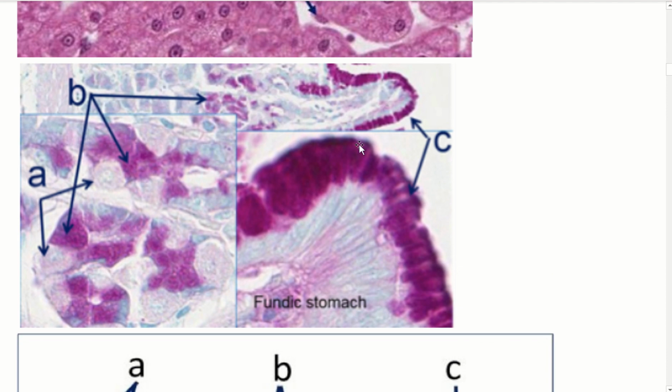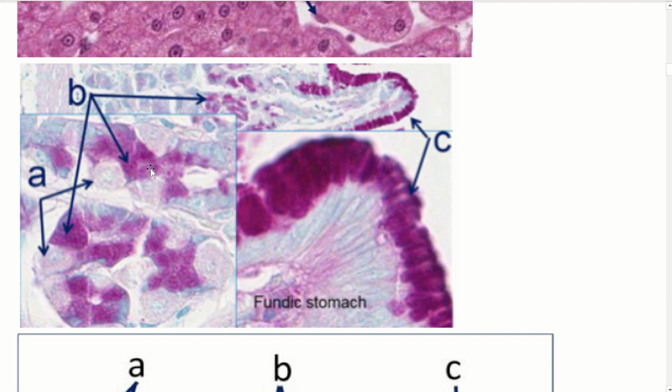That was the liver. This is talking about the stomach, right? He even tells you it's the fundus stomach. So A is pointing to these cells right here, these bubbly, almost triangular looking cells. So those would be your parietal cells. Your parietal cells in the stomach. And remember, that's making hydrochloric acid. It's making acid in the stomach, and that acid is necessary to activate all of the enzymes that are being produced in the stomach, okay, for protein digestion.